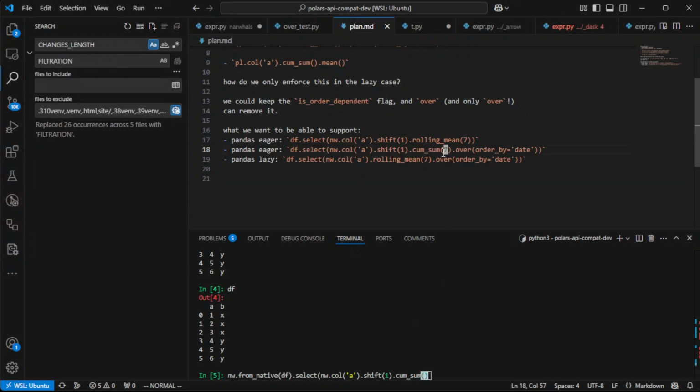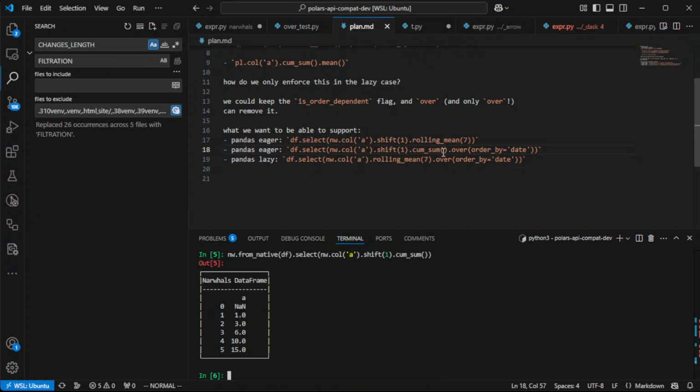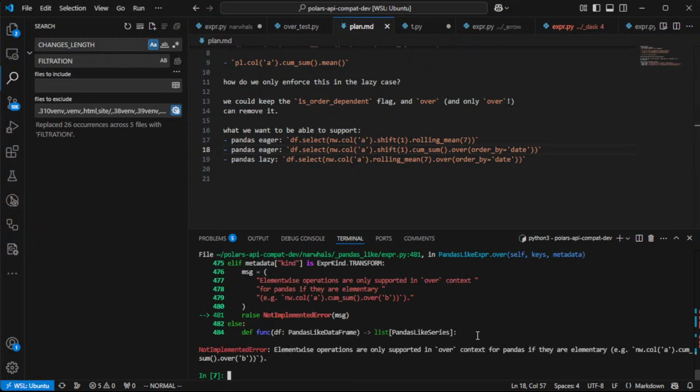Yeah, sorry, we can't pass an argument to cumulative sum anyway. And this one is actually supported. And if we do it like dot over, right, okay, yeah, so this one won't be supported anyway for pandas because it's not elementary. So we don't need to worry about that. Okay, this should be nice.